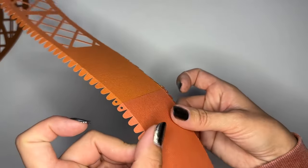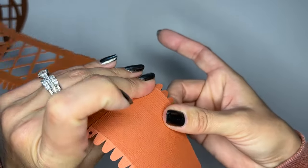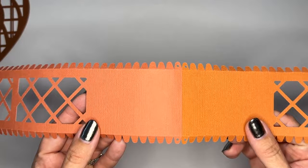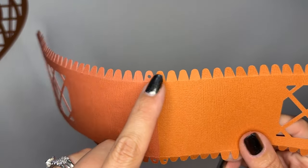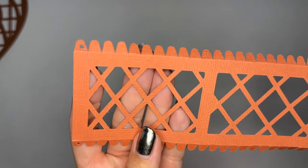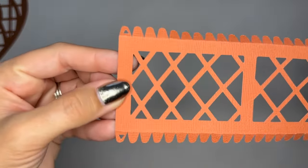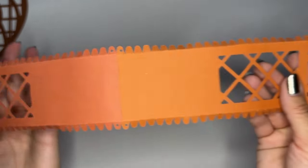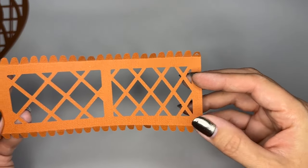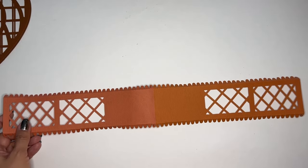So as you're gluing that, if you wanna kinda curve it just a little bit, that would be great. And then as you can see, there are two little circles here, two little circles here. And then on the ends, there's a triangle on this tab here, as well as here. And on the other end here, a triangle and a triangle. Those are to help you line it up with your shapes.